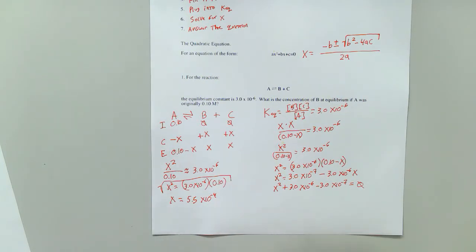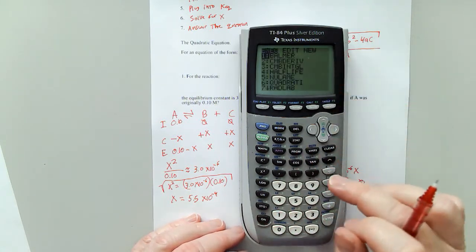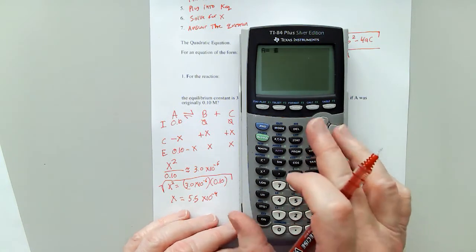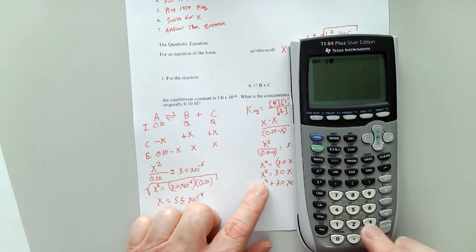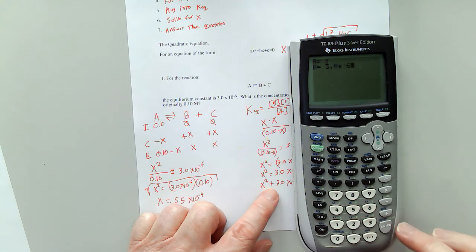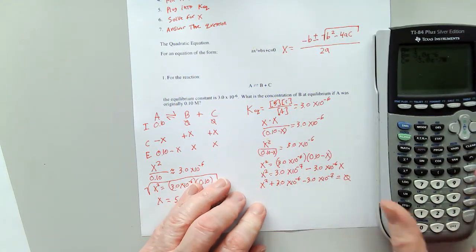Okay? Now, let's look at something. What if I actually wanted to do this as a quadratic equation? So, on my calculator here, I have a quadratic solver. Choose that. A in this case equaled 1. B equaled 3.0, second EE, negative 6th. And C is negative 3.0, second EE, negative 7th. You see that comes from these right here.